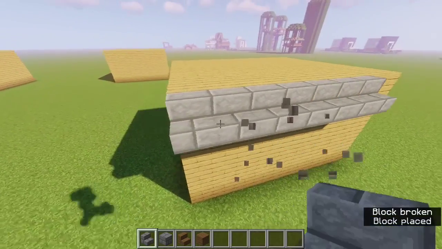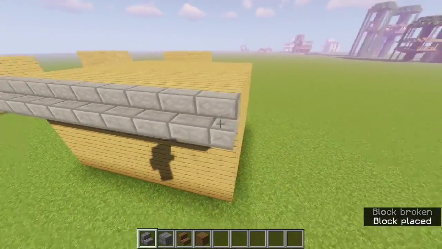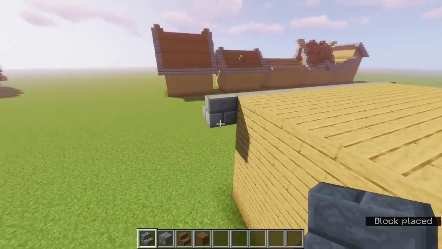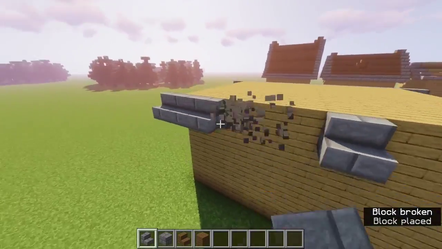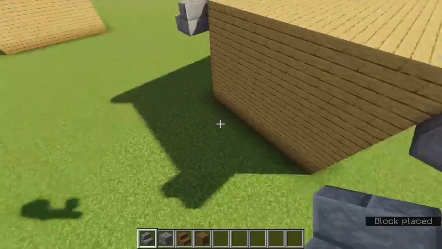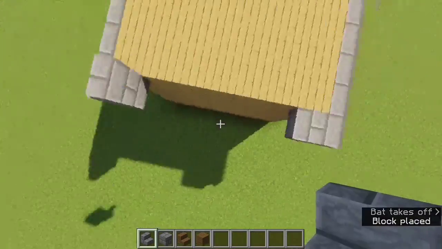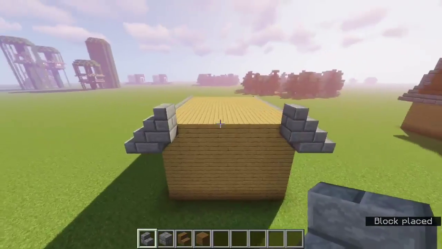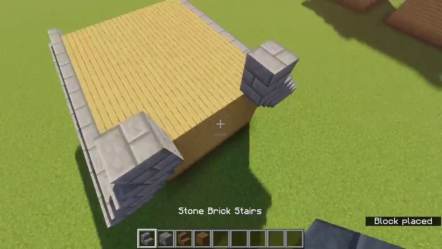We're just gonna lay them down like this on both sides with a 1 block overhang, just like that. So we're gonna do this on the other side, just have that 1 block overhang with the stone brick stairs. Boom, just like that. That looks pretty cool. Next, let's start on the frame. We're just gonna follow this, so upside down stair, then regular stair, just like that, upside down stair. Then here where it gets weird, block, stair.